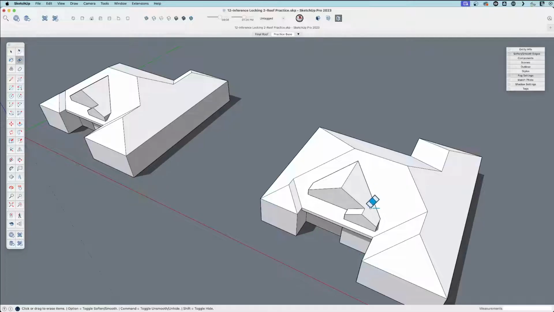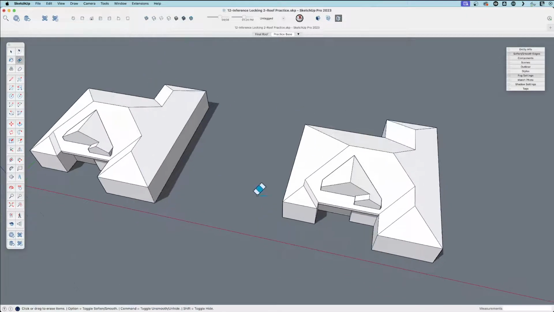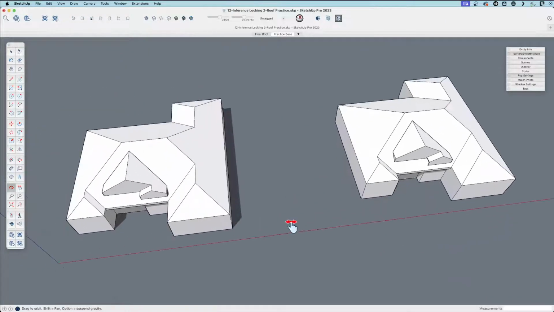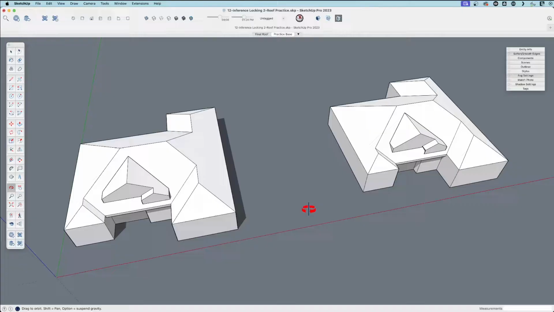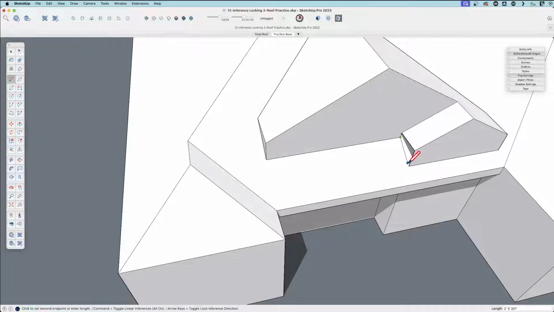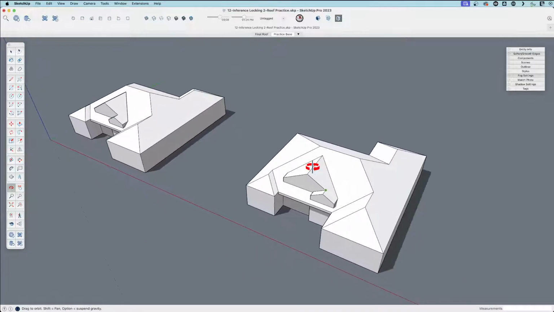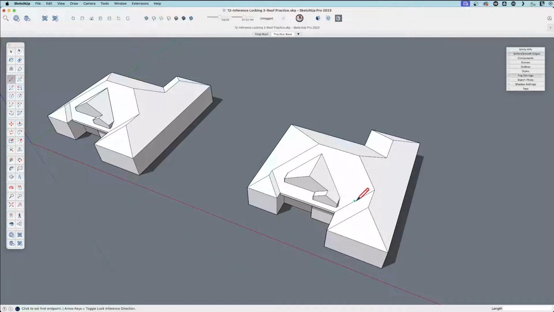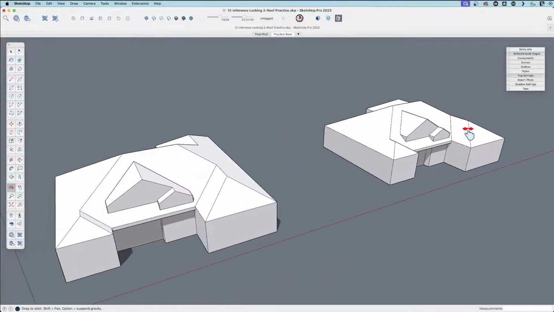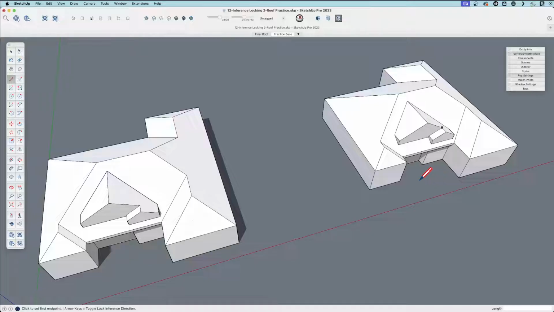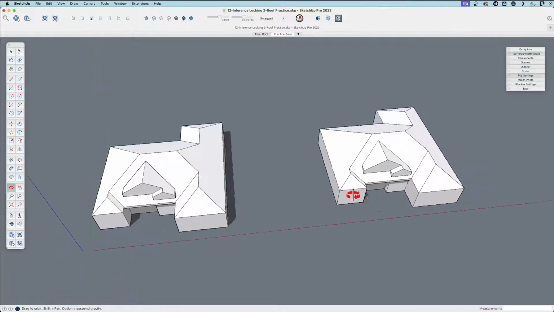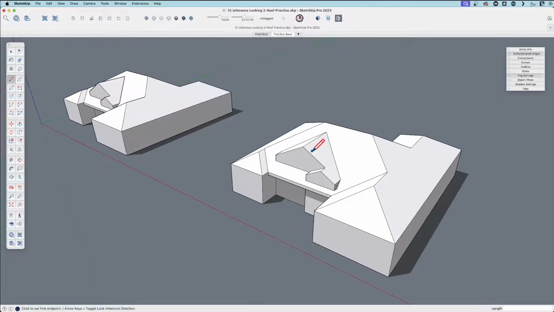So that, it's arbitrary. It's not how you would build a typical roof. The whole point of that was just to say, can we build this roof that in our campus course we built using the protractor and some known angles? In our case, can we build the same thing trying not to use the protractor tool and using just the line tool and inference locking, and we use the move tool a little bit? Challenge yourself to do that from time to time just to see if you can push your knowledge of inference locking or other techniques farther than you have in the past. Little exercises like that.